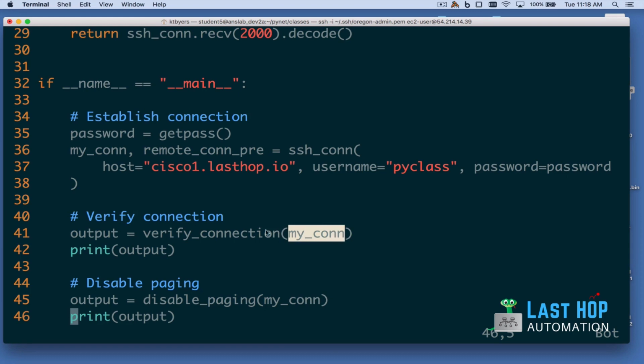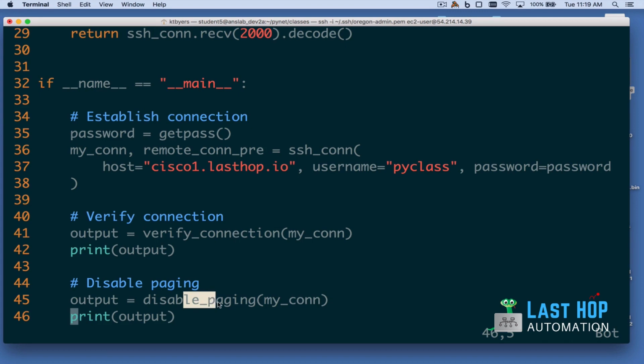So that shared state that we're sharing between all these functions, and we could easily have another half dozen or more functions that all need this SSH connection, this shared state, and then the things that we do. And the things that we do are the functions themselves. So here I'm going to verify the connection, i.e., send something down the channel, read it back.